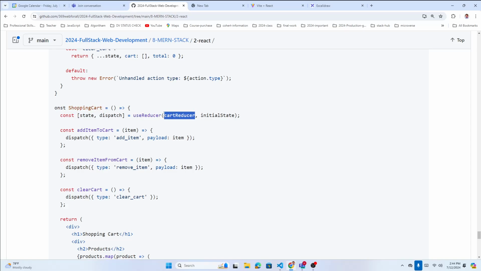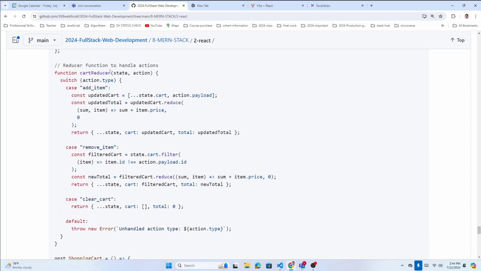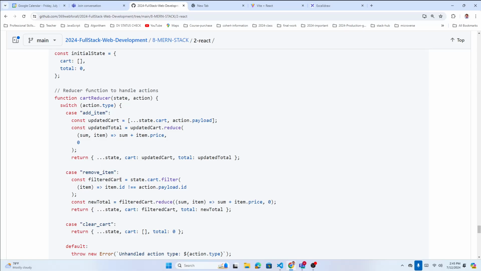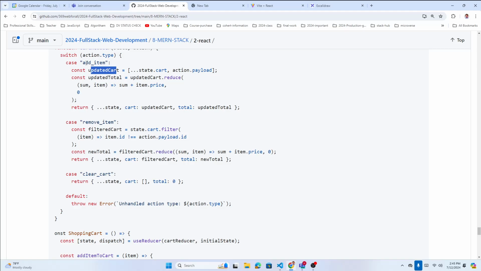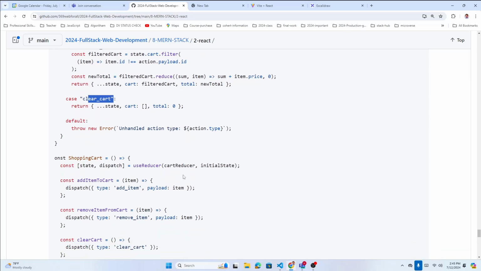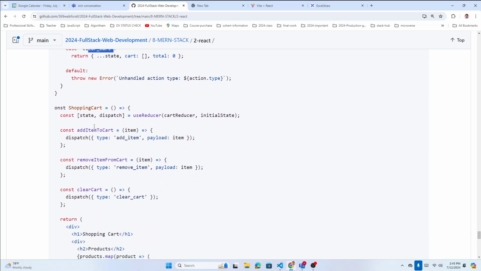useReducer, with the cart reducer function here. This function has all the logic for adding the product, I mean, adding inside the cart, removing, updating, whatever, right? I don't think there are many things, just add, remove, delete. Let's say filter cart, update cart, right? Basically, like add item, that is one case. Remove item, second case. And clear cart, that is the third case. Okay, so there are three functionalities. Now you can see the initial state, the cart reducer function. You have dispatch and state, simple.